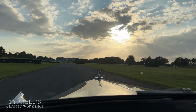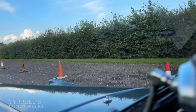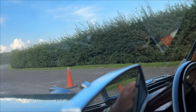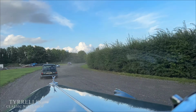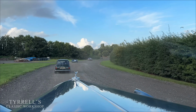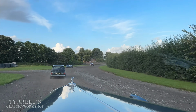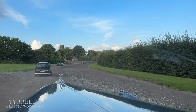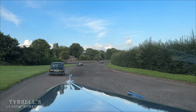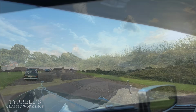We are again further round the race course, and this tarmac on the right, incredibly, is the original tarmac. We are now driving on the original tarmac of the Aintree racing circuit from 1955. This is believed to be amongst the oldest tarmac in the world. This is the original track that Stirling Moss, Jackie Stewart, Jim Clark, all drove on this patch of tarmac. Absolutely incredible piece of history.